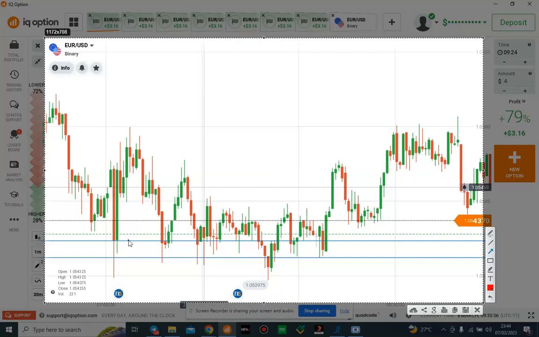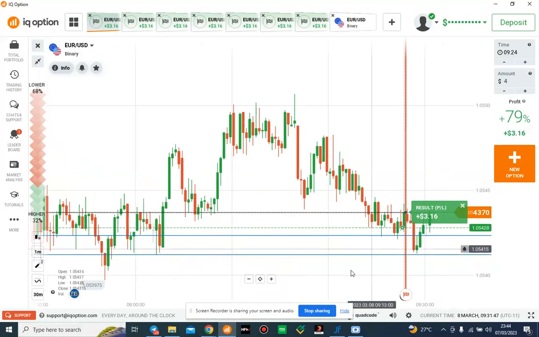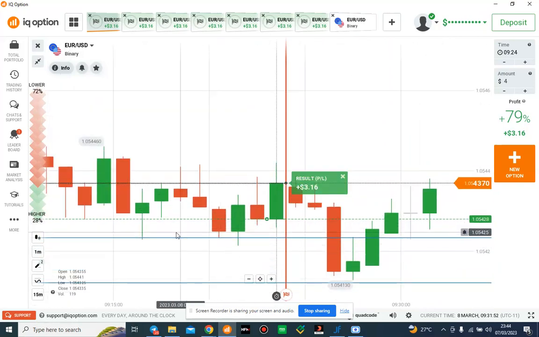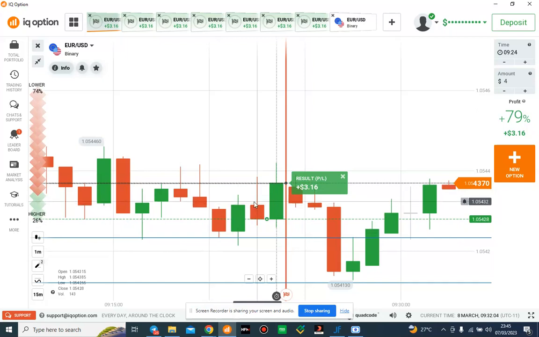So what I'm trying to say is that this is buyer's zone. Anytime the price reaches down, it rejects. You can see rejection, rejection, rejection, buyer's zone. So this candle got rejection from the buyer's zone. The market also retraced, and we see a rejection from the buyer zone. Buyers entered.